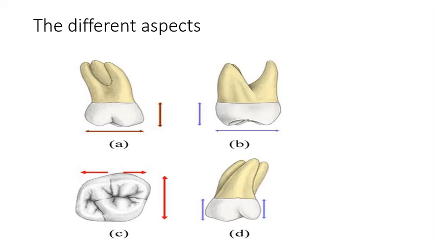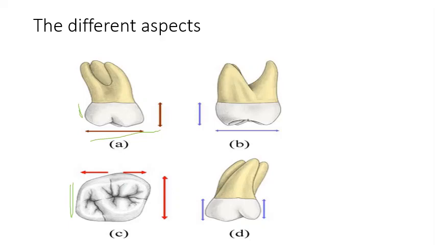Now, what are the general considerations of this tooth? It is occlusogingivally shorter than the maxillary first molar. As you can see, this is the occlusogingival dimension. It is shorter than the maxillary first molar, and the mesiodistal dimension is the same. The buccolingual dimension is the same as that of the maxillary first molar, but the occlusogingival dimension is shorter. And it is a bit narrower mesiodistally as compared to the maxillary first molar.